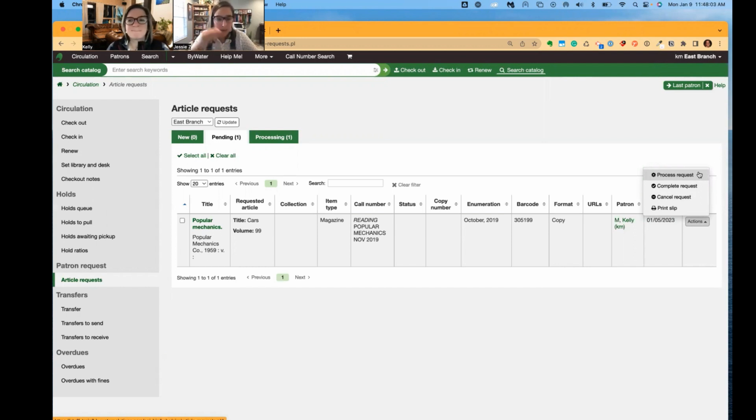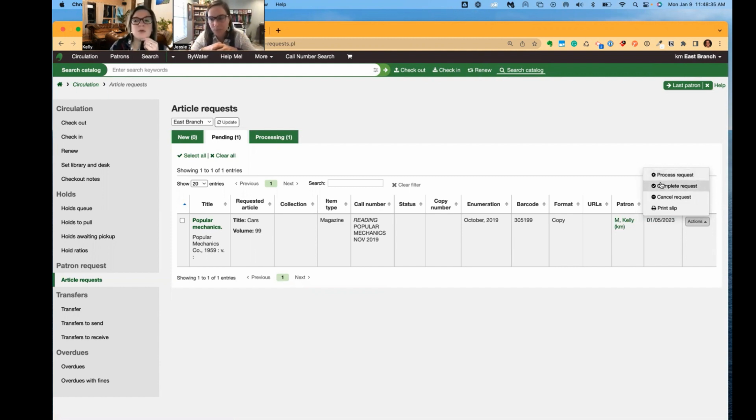I remember one of my first jobs as a student worker at the university was going to find things on the shelf, whether it was ILL requests or pulling holds. So this could be a job where another individual is doing this. It's just like Kelly mentioned, just like your purchase suggestions, where maybe you have another individual that goes through and either accepts or rejects them. This is that same process. So you can go hand to hand, whether there are multiple people processing that workflow.